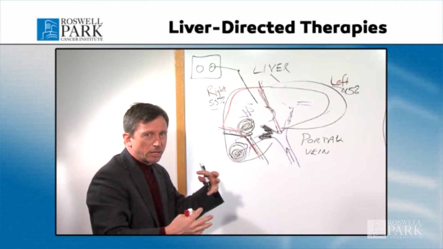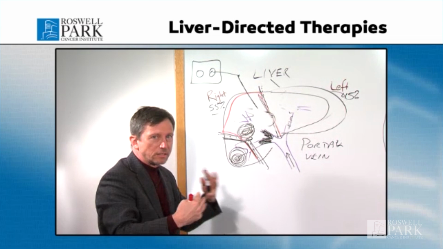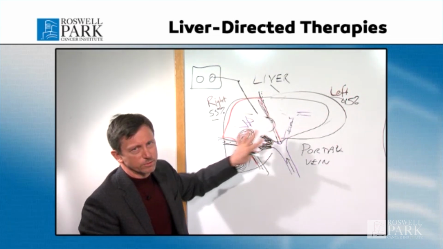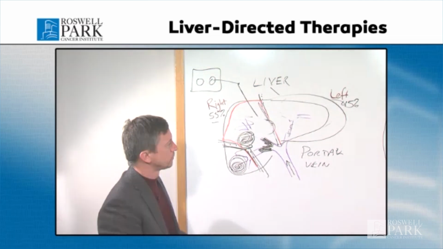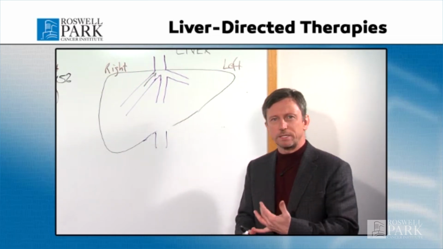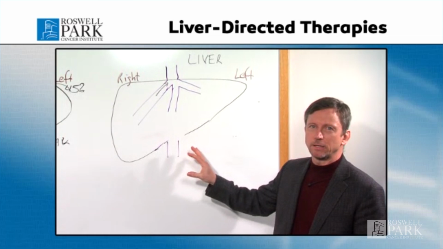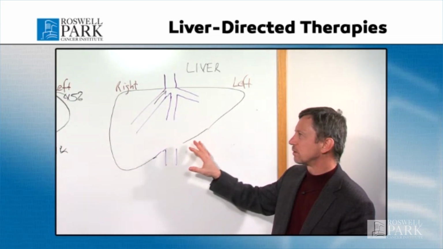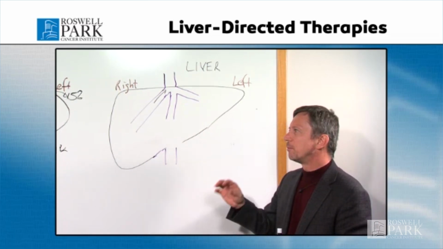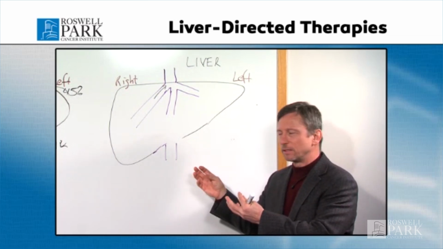So the liver is a very complex organ. There's a lot of blood vessels in the liver, and that may have a lot to do with the decisions that we make regarding your particular situation. And also the size and numbers of the tumors are very important as well. The choice of what type of liver therapy to do, that is surgical resection, that is removal, or ablation, is in large part dependent on a number of factors, as we discussed earlier, in terms of the size of the tumors in the liver, the number of tumors in the liver, but also where the tumors are relative to the blood vessels that are inside the liver.